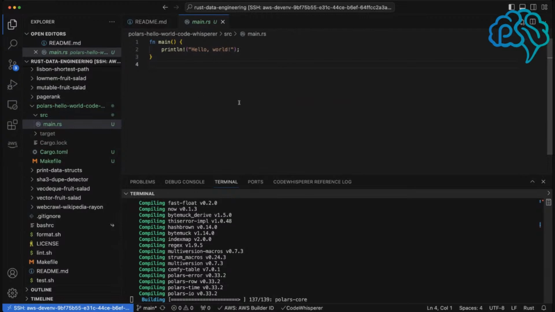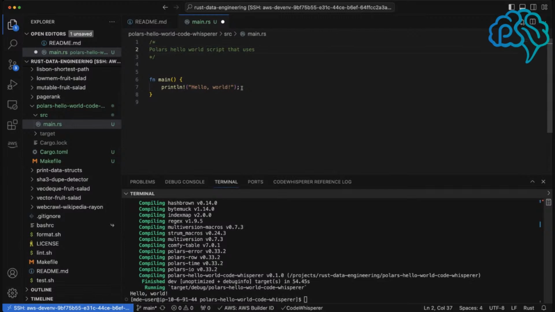So I would most likely want to put in a comment here. We could say a Polars Hello World script that uses AWS CodeCatalyst and CodeWhisperer.